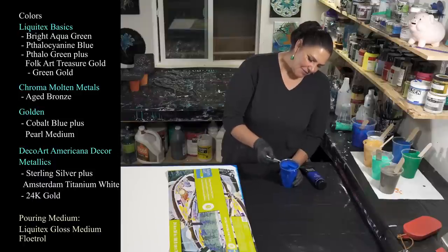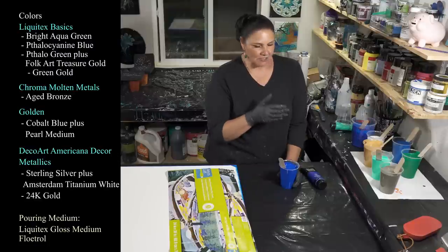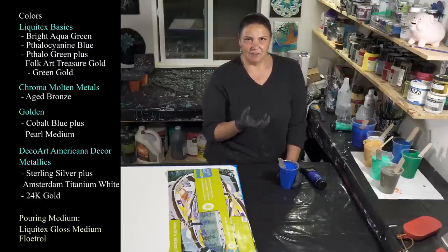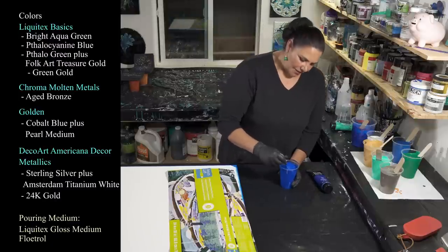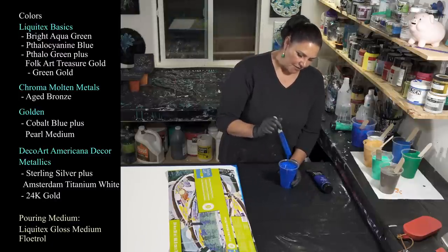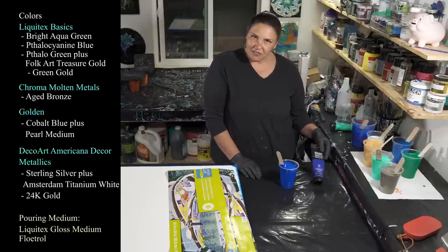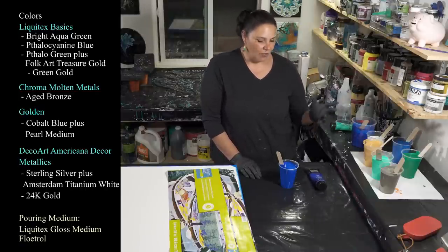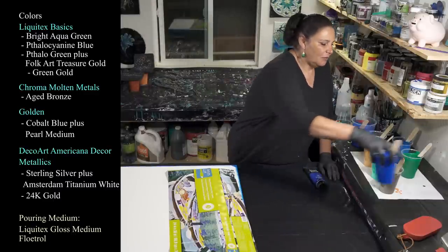And every time I use it, it just reminds me, you don't have to spend a lot of money on very, very expensive paints. Liquitex Basics are awesome paints. It's very thick and heavy-bodied. You get a lot for not a lot of money. They're readily available, and they're awesome. And there's nothing stopping you from adding a little bit of black or brown to this to create a darker shade, or some white to create a lighter shade. And you can play with your colors and have a good time with them.